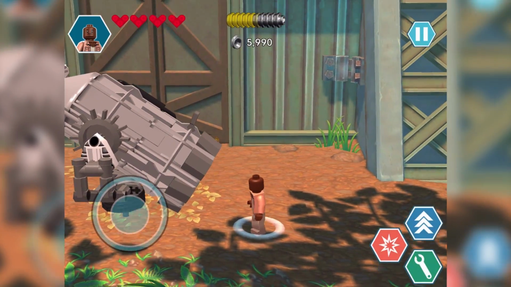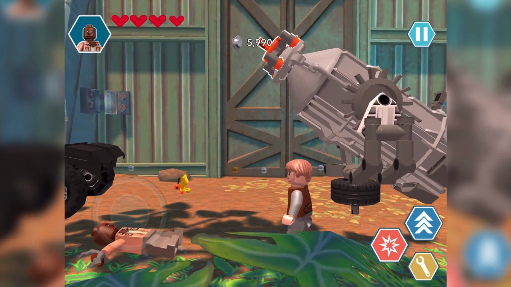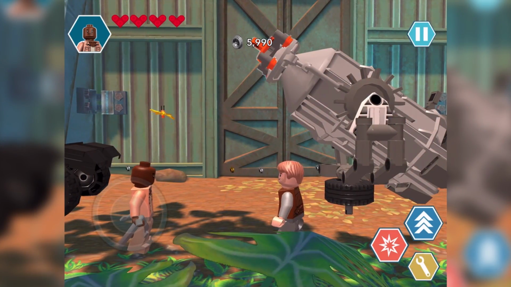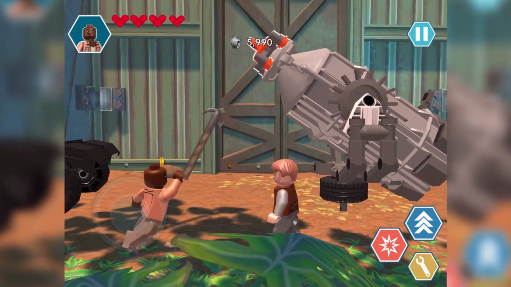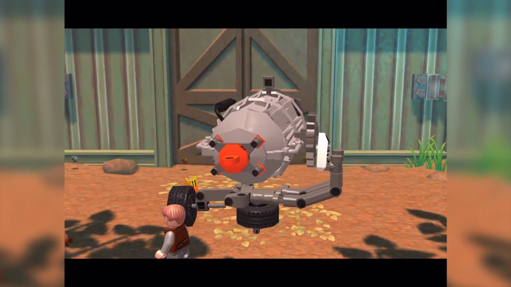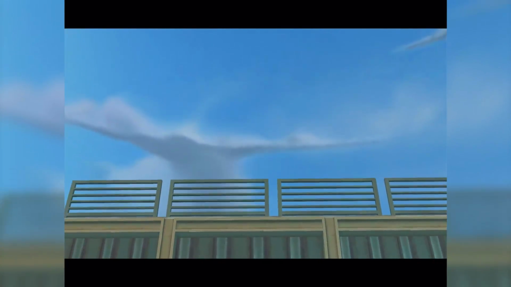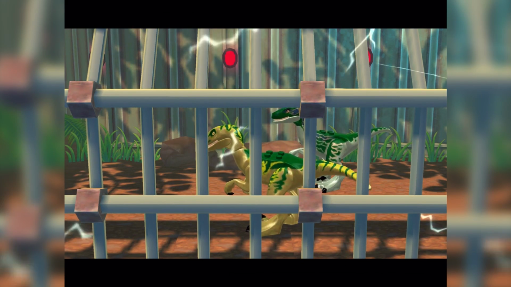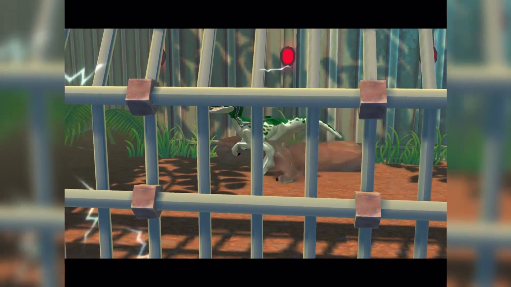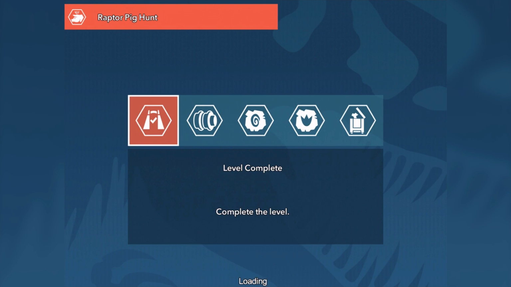There we go. Easy does it. Oh, okay, sorry. Barry, come on, that was pathetic. Bye, pig. And we never saw him again. Done! Wow, okay. If I remember right, now you take control of the raptors, I think.